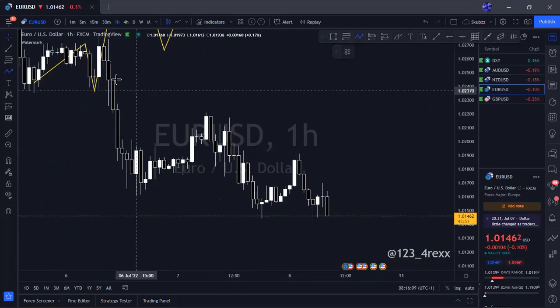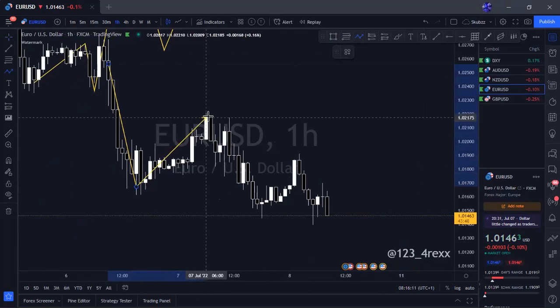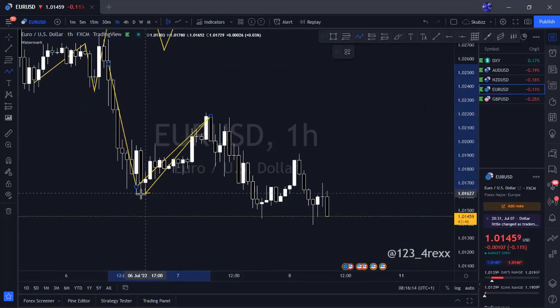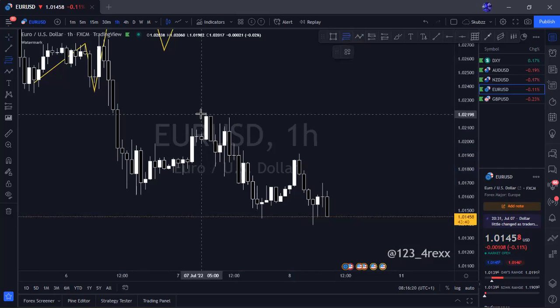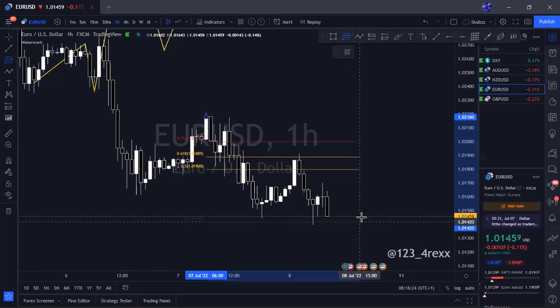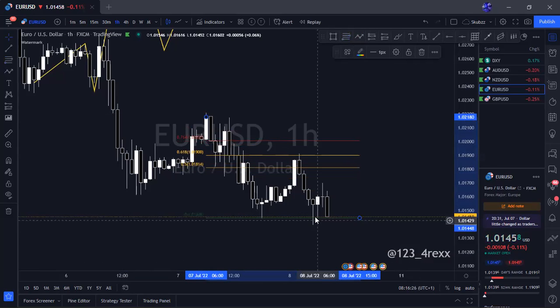So if I've flown with the market here, Euro USD came up, retraced, and then I think it has broken structure. Yeah? It broke structure to the downside and then retraced. And I'm guessing this was around the golden ratio. Esther, you don't play with golden ratios. Did you catch this? Or you don't trade Euro USD? I don't trade Euro USD.